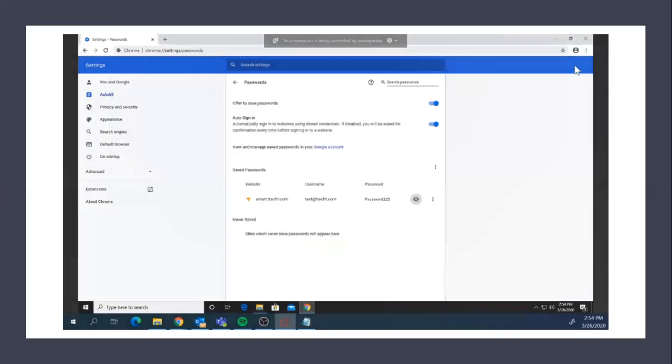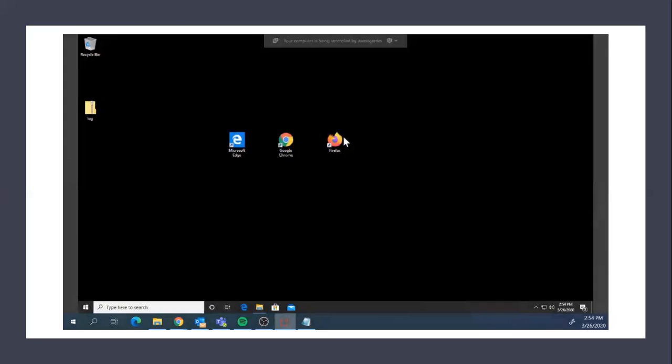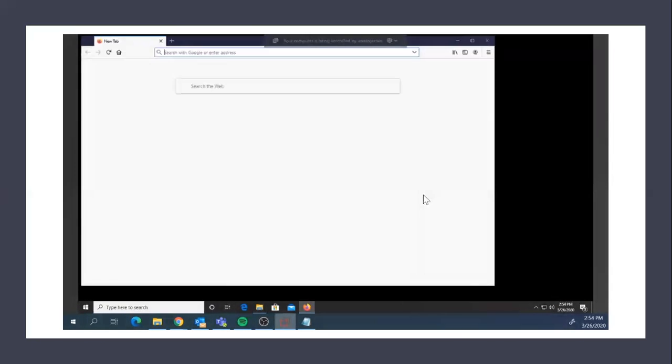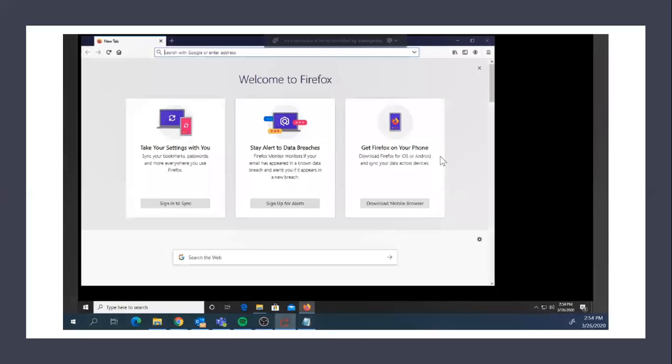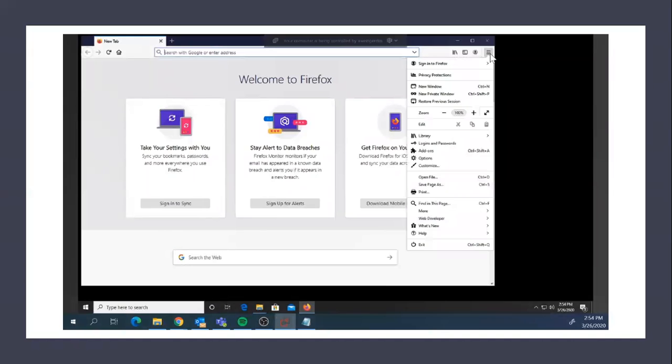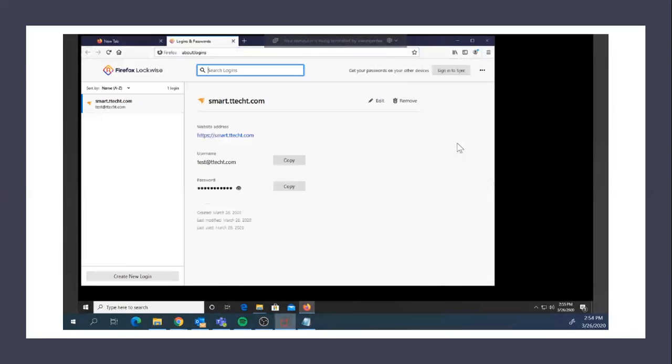Let's go to our last browser here, which is Firefox. Firefox also can save your password. We've done the same thing with this browser that we have saved one password. But we're going to be clicking on the settings button up here and going down to logins and passwords. Here we see the website we were going to, the username and password.